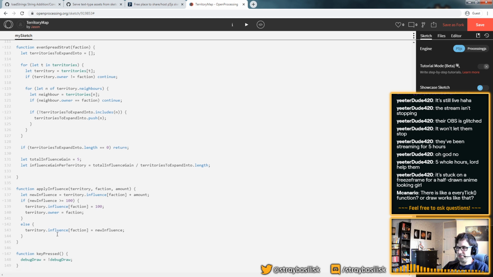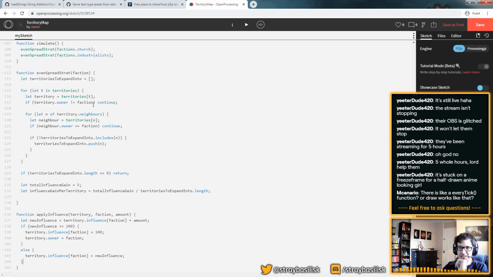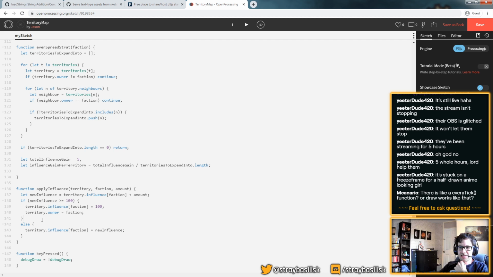I want to add some debug to label the amount of influence in each territory by each faction. So I think I'm going to update our debug drawing stuff to do that. I think this will work now, right?